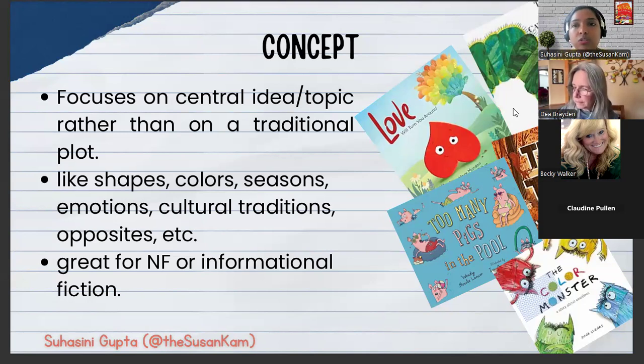And as you all know, The Very Hungry Caterpillar by Eric Carle talks about the life cycle of a butterfly, and the concept of days and numbers. And Trung Goes Thunk talks about opposites. The Color Monster is an emotional story. And I came across this book, Too Many Pigs in the Pool, only last month. It's written by Wendy. This talks about the math concept of doubling numbers, and it also has a story arc, in a fun and humorous way, where pigs are swimming in the pool and chaos happens. So a wonderful picture book to read.